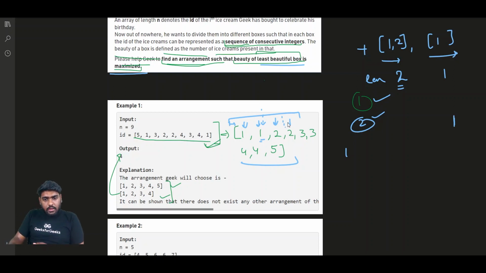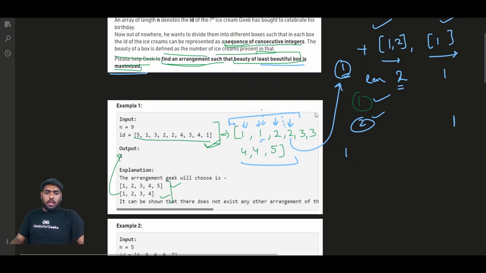Now when we see this next 2, we again have to do the same thing. We'll come here, we'll check that if a number which is just 1 less than the current number, for us 1, have we already seen a sequence being made with 1? Yes, we already have 2 sequences being made with 1. Now we have to see which is the one which has lesser length. This time this one. So for now, this 2 will be going to this one. Now 3 comes into the picture.